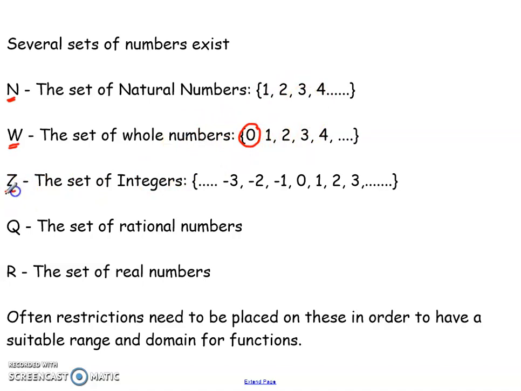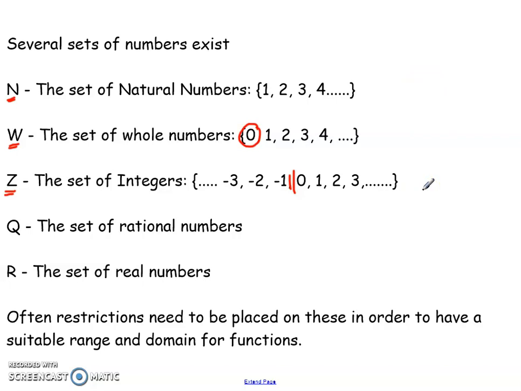We've then got a third set, which is called Z, and this is the set of integer values. Now again, you can look at that being, well, if I split it there and go up here, that's my set of whole numbers there, but I'm now also including negative numbers here, and that's where that differs from the whole number set. Now, a key thing to notice in each of these 3 sets of numbers is that I'm only looking at integer values. Each of these sets of numbers is only including integers.